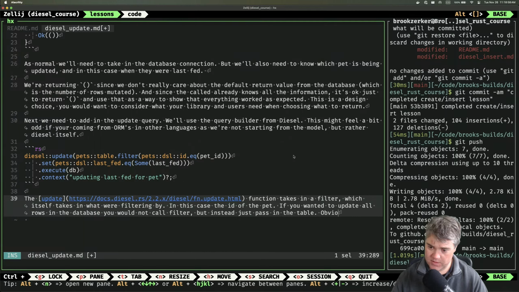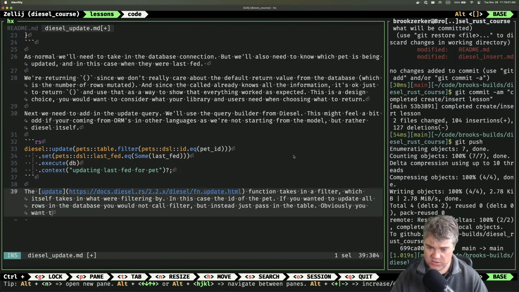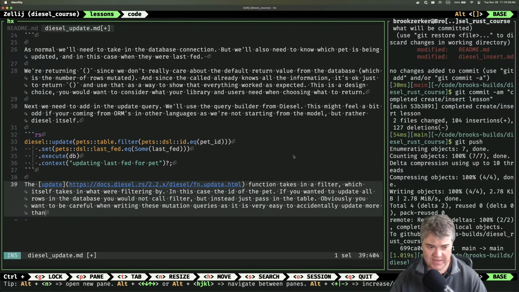Obviously, you want to be careful when writing these update functions, these mutating functions, mutation queries, as it is very easy to accidentally update more than we want if you forget the filter method.